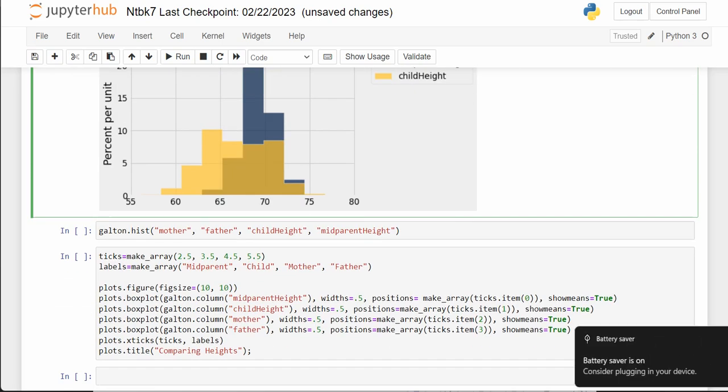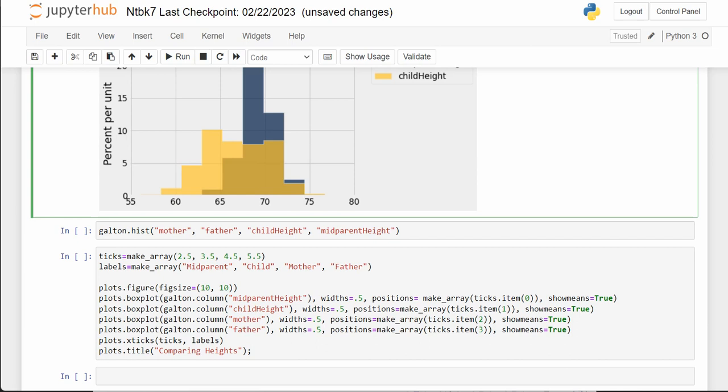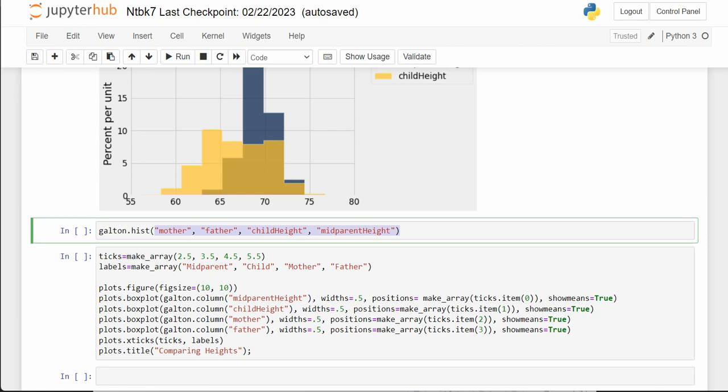I'm going to pause the video because I'm running out of battery. Okay, so what we're doing here is we have specified four different columns: the mother's height, the father's height, the child height, and the mid-parent height.